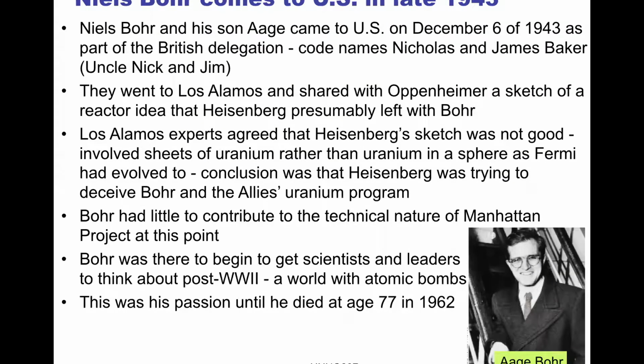And Niels Bohr came. Niels Bohr got out of Denmark when the Nazis decided to go and collect up the Jews, the 8,000 Jews in Denmark. The tip came. Bohr's mother was Jewish. Bohr was about to be arrested. The tip came from the underground, and so Niels Bohr and his wife Margarethe got over to Sweden. And then later, most of the Jews, 80%, 90% of the Jews, were hidden and taken across to neutral Sweden. So there's very little casualty of Danish Jews by the Gestapo. So Niels Bohr went to Sweden, then England, and then he came to the US in December of 43.